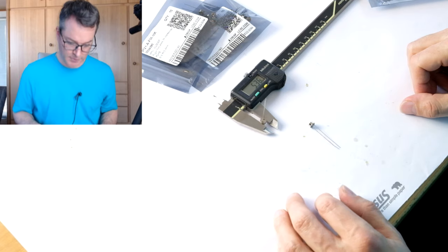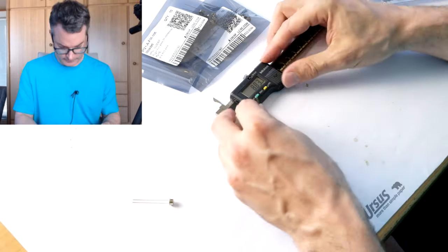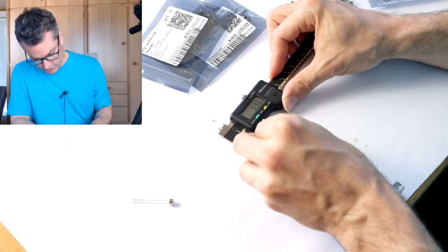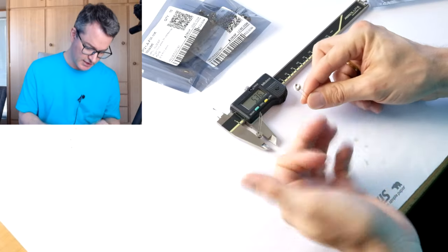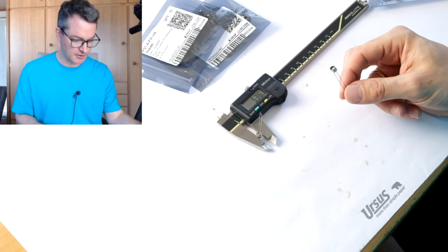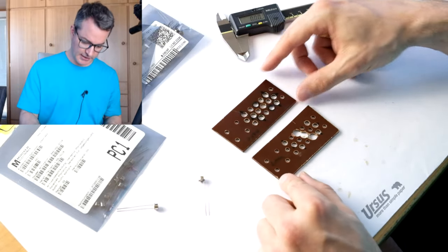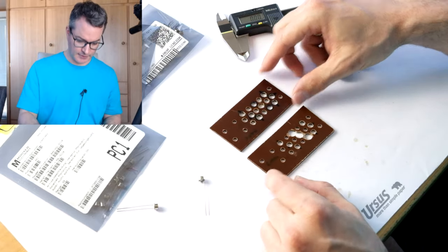Okay, they are below 5.36 millimeters, this one. 5.39. So all of this is without the flange. But they definitely would be physically a much better fit to replace the originals than the smaller ones from Advanced Photonics with 4.6 millimeters. I have already prepared my test jig to take up more sensors. So let's populate it.